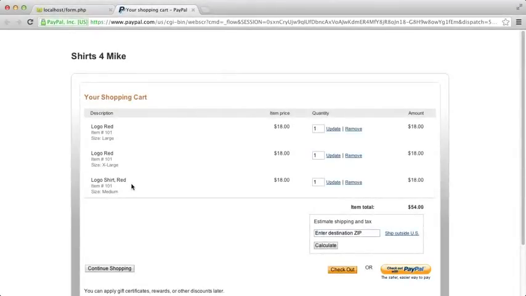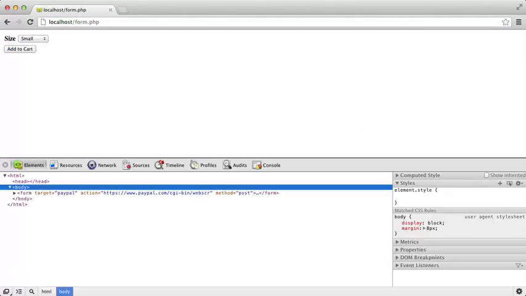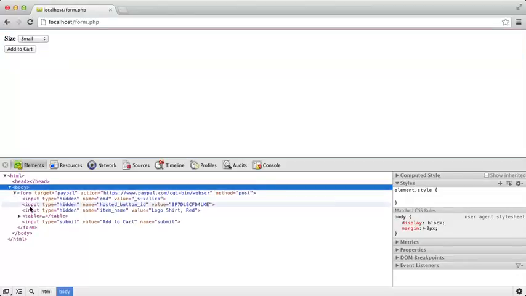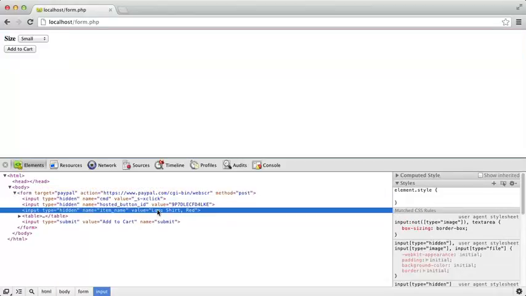Overall, this will work great, but there is one drawback that comes with this flexibility. Any visitor to our site can change some of the HTML using a developer tool like Chrome Inspector. Let me show you. I'll change the name of the shirt here.